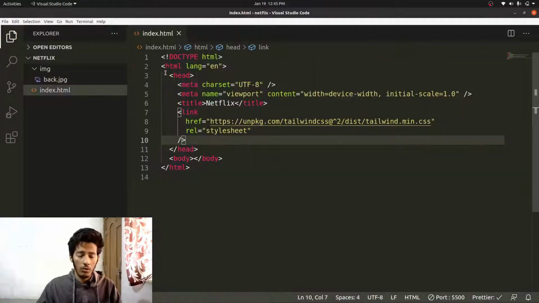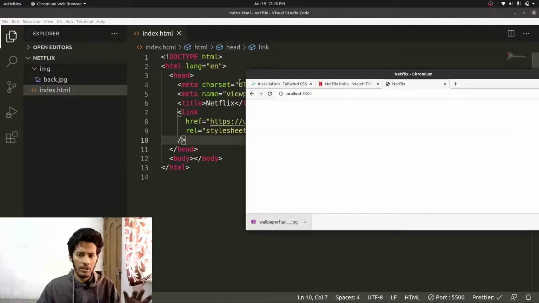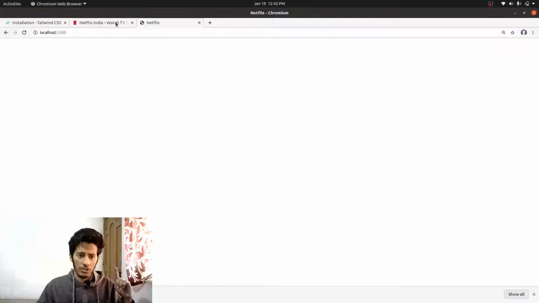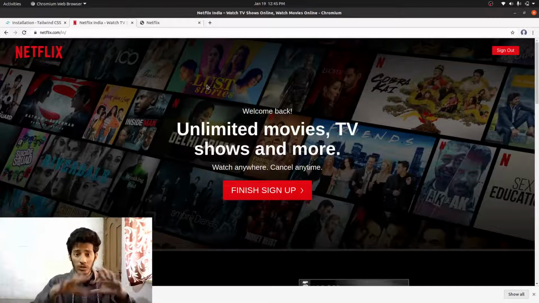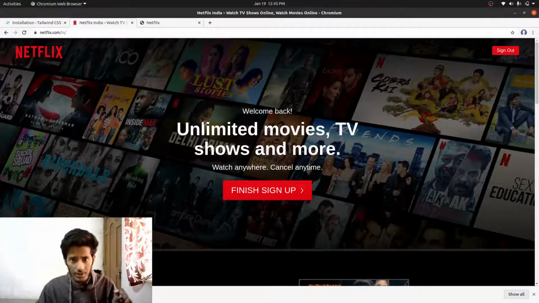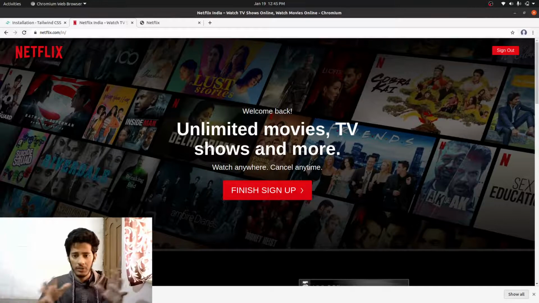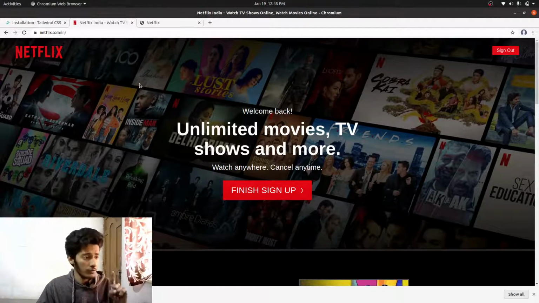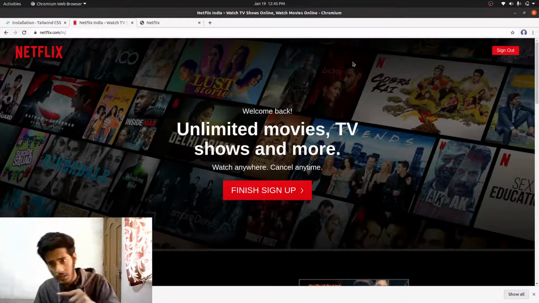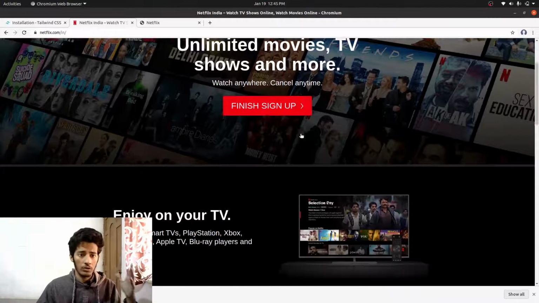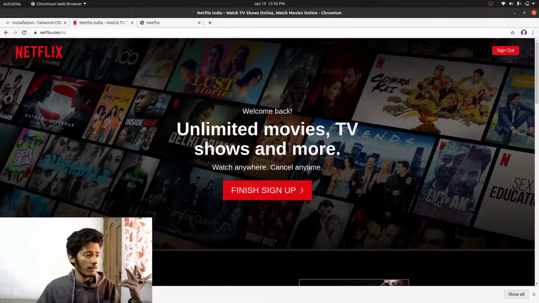Now let's have a look. For making any kind of design or layout, I would suggest you first go and see what kind of structure there is. If you see, there's a navigation bar on the top, there's some title in the middle, there's a button and all. Once you get around the structure, you can make the website very easily. The first thing we'll be doing is making the navigation bar. If you can see, this navigation bar is not fixed. So that's something great.